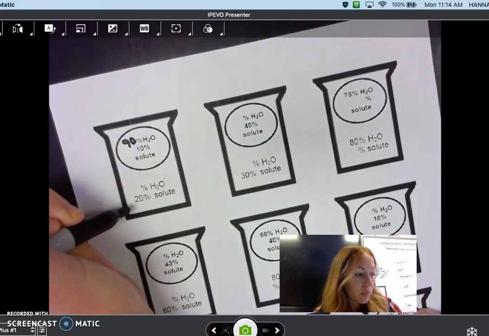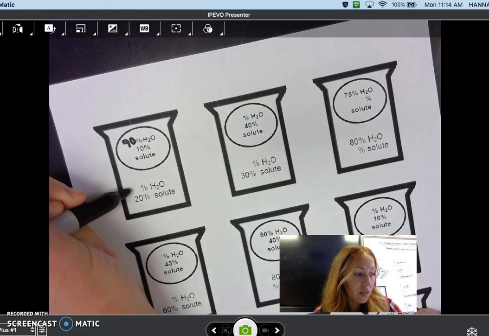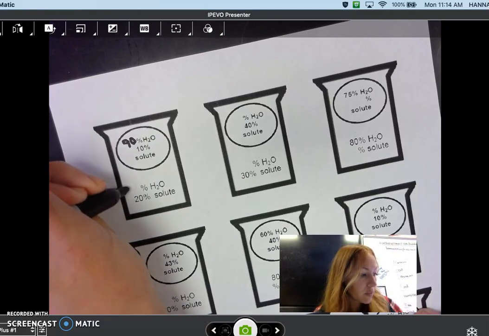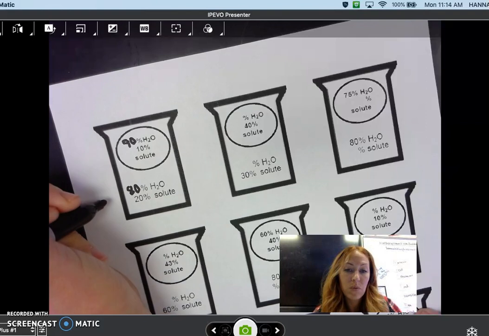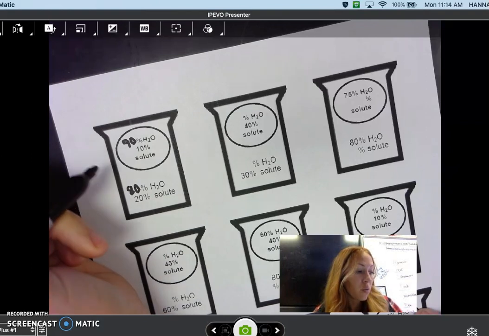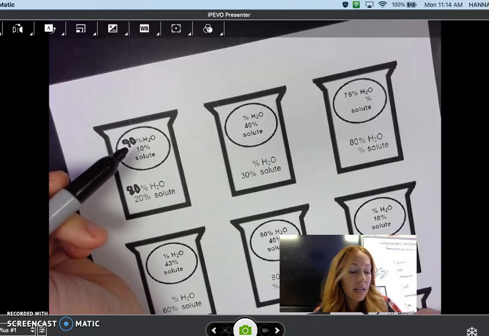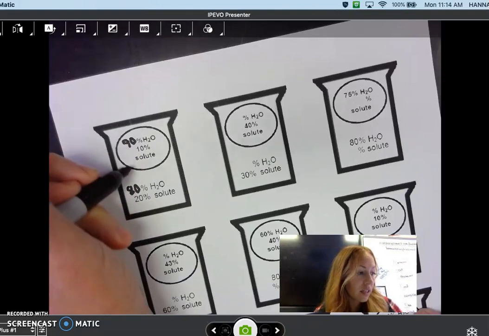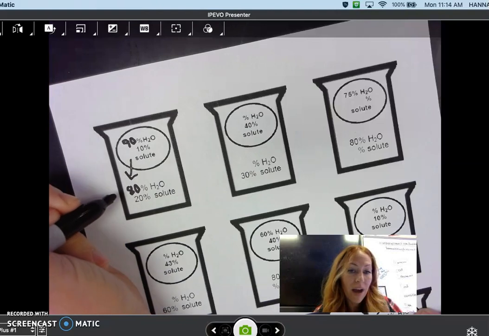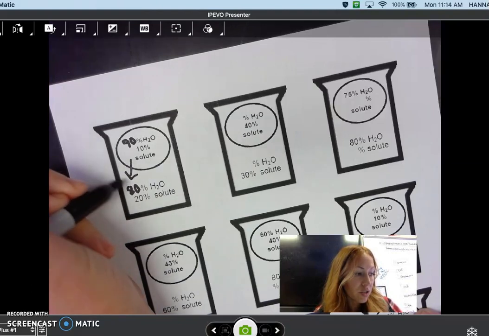And if I've got 20% solute on the outside of the cell, again, it needs to add up to 100. So that must mean that I have 80% water outside of here. Now we're looking for the high concentration to a low concentration. Inside the cell is 90%, outside of the cell is 80, so water is still going to move out. That means the cell's going to shrink a little, and this one again is hypertonic.